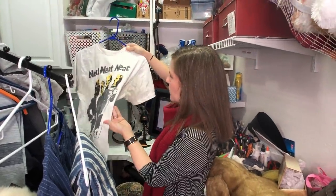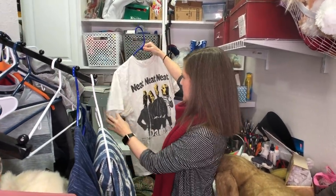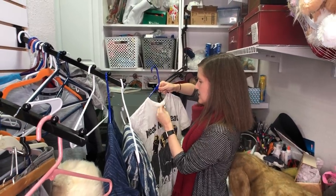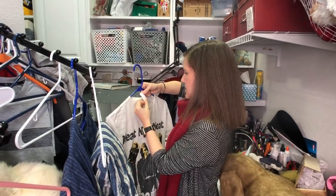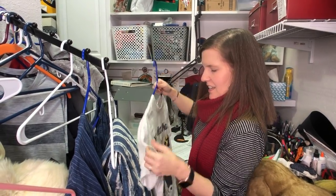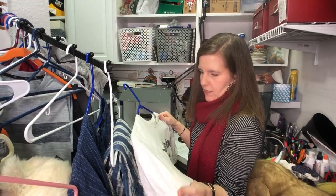It has way bad pit stains. So I was going to try my new pit stain treatment on it. You have a new patented pit stain treatment? I do. It's a spray called Puracy. Okay. Stain treatment. But this is a paper tag, and I'm just going to see. I don't know what this is. It might be terrible, but it weighs nothing. Yeah. So it's basically free. Yeah. And it's 100% cotton, which means I can thrash this thing with bleach or whatever I need to bring it back to life.